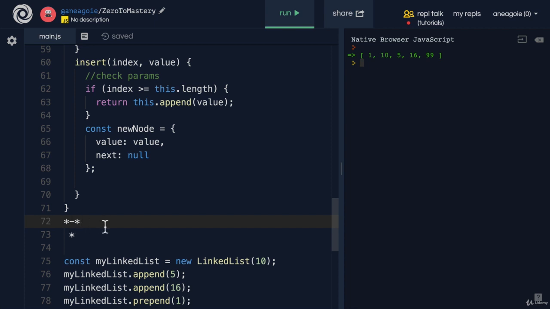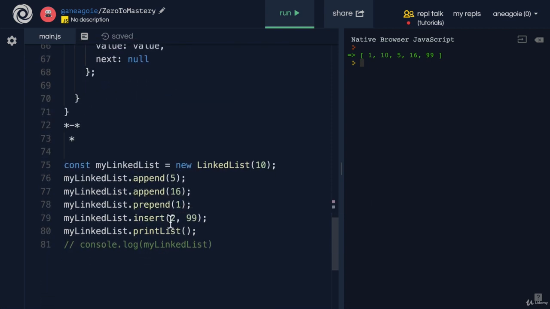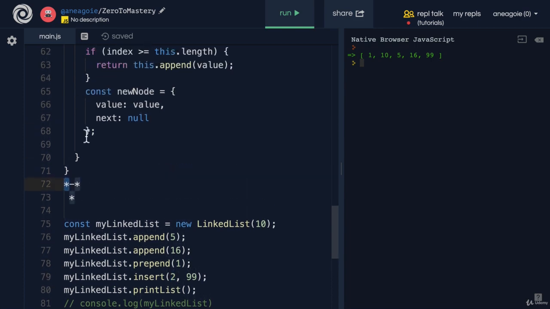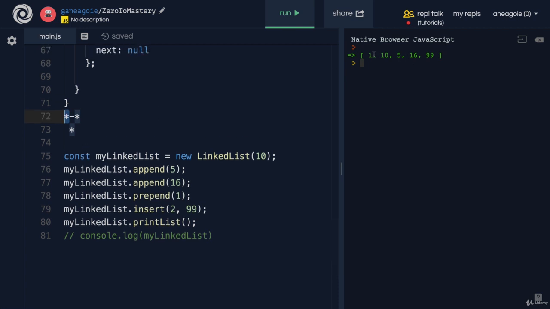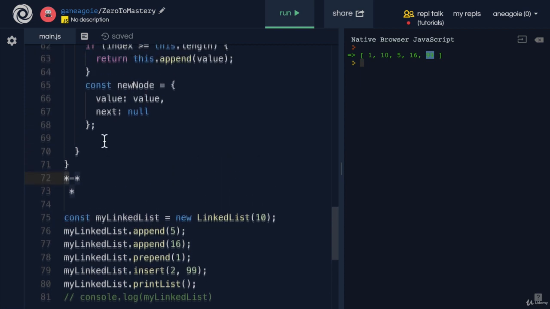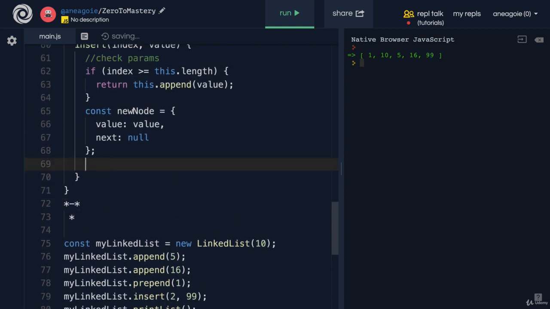Well, the first thing we need to do is to actually figure out which node the first one is. Because remember, to insert something, we can pick whatever index we want. So if we want to insert at index of 2, we want to grab whatever is at index of 2. So we need to traverse our list and say 0, 1, 2 to find this node and get a reference to it. Otherwise, we don't really have a reference to it. Remember, a linked list only has reference to this head and this tail. So the very first thing we want to do is to actually get to that node.